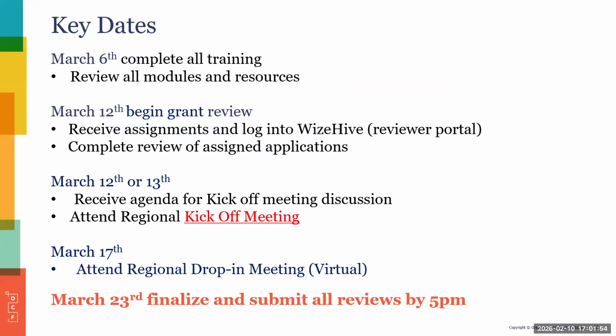You will begin reviewing your assigned applications. By email, you'll receive them on March 12th, and you can begin scoring in WiseHive immediately. On Thursday or Friday, March 12th or 13th, you will attend a regional kickoff meeting, as there will be critical conversations that take place. You will receive an agenda prior to the meeting.